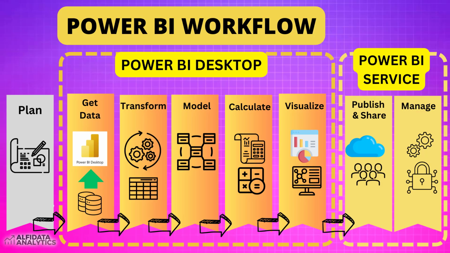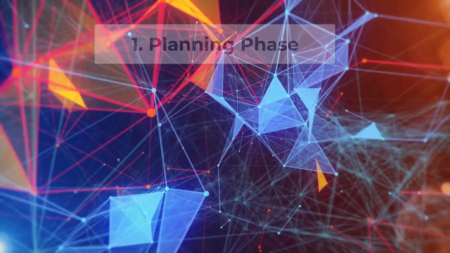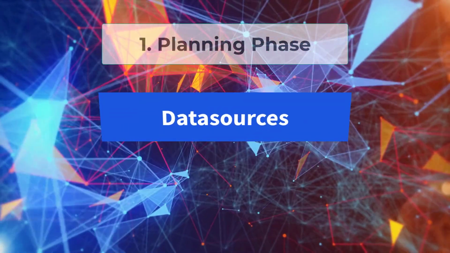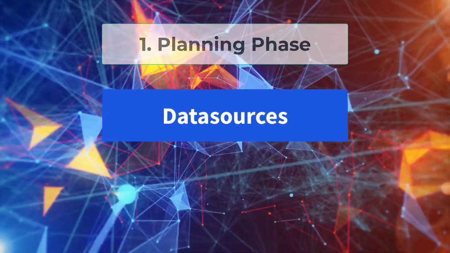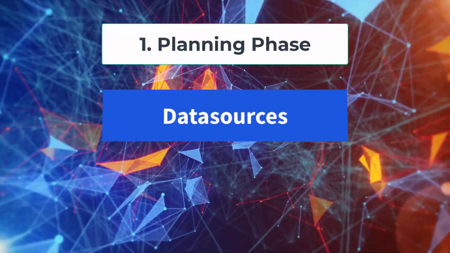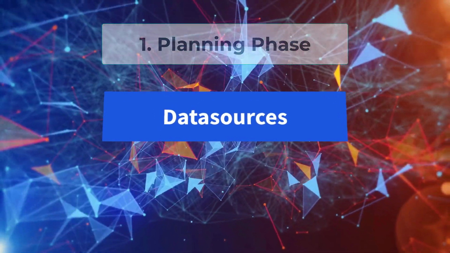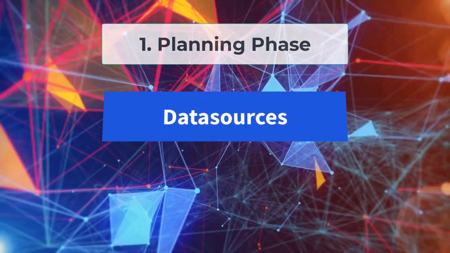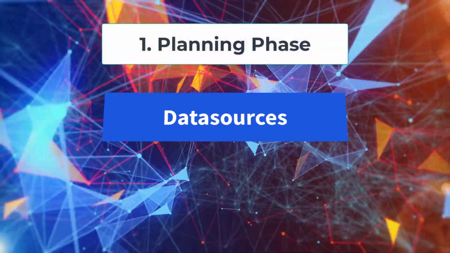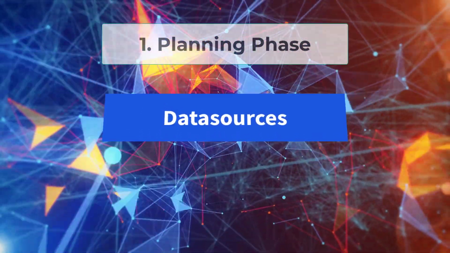Let's quickly go through each step. Let's start with the planning phase, which is fundamental to a successful Power BI project. So first, we need to consider our data source. So this step involves identifying where our data is coming from, understanding its structure, and assessing its quality. It's crucial to ensure that the data is relevant and reliable for our analysis.